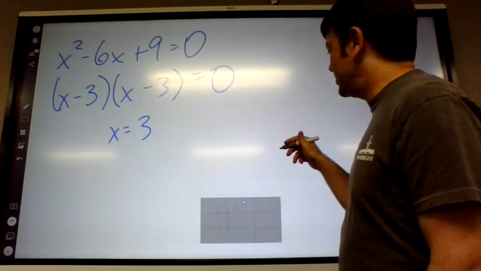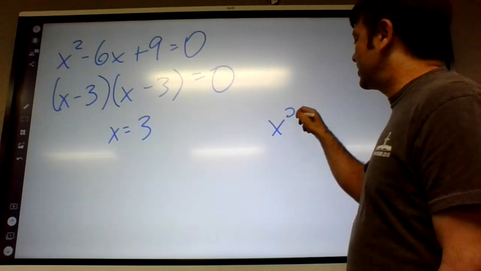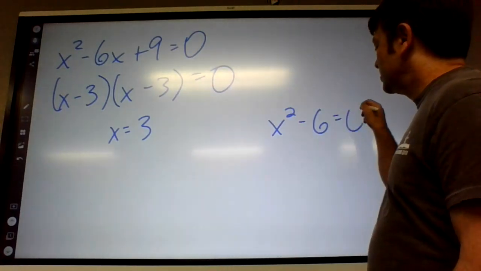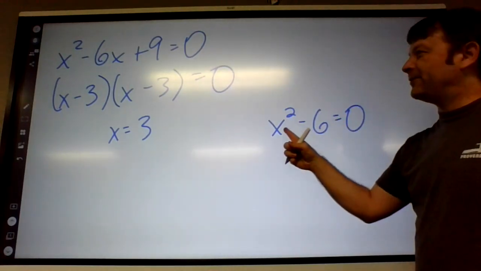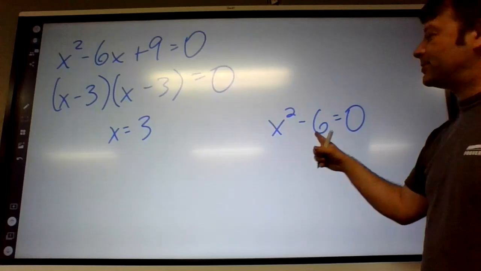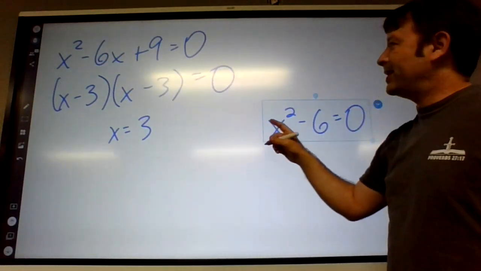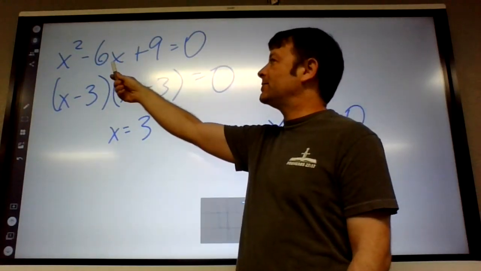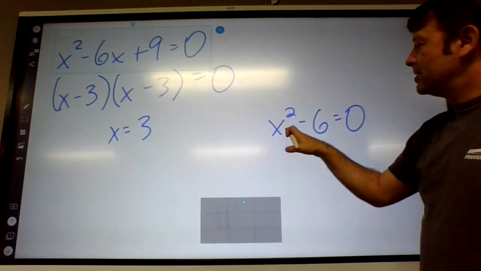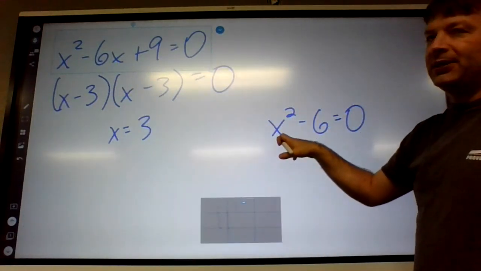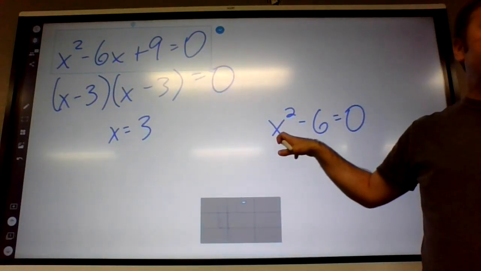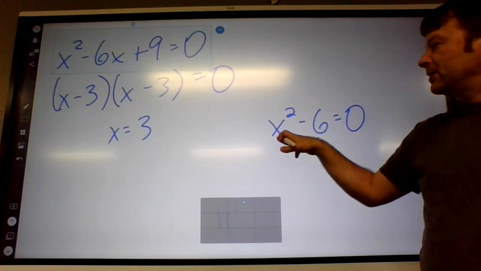Now today, it's going to look more like this. The difference is, this doesn't factor, by the way. There's no factoring. It's not a 3 term. There's not an x term. That's kind of the key difference. There's not a 6x or anything. So if it's like this, you can just try to get x squared by itself. You don't need to factor.